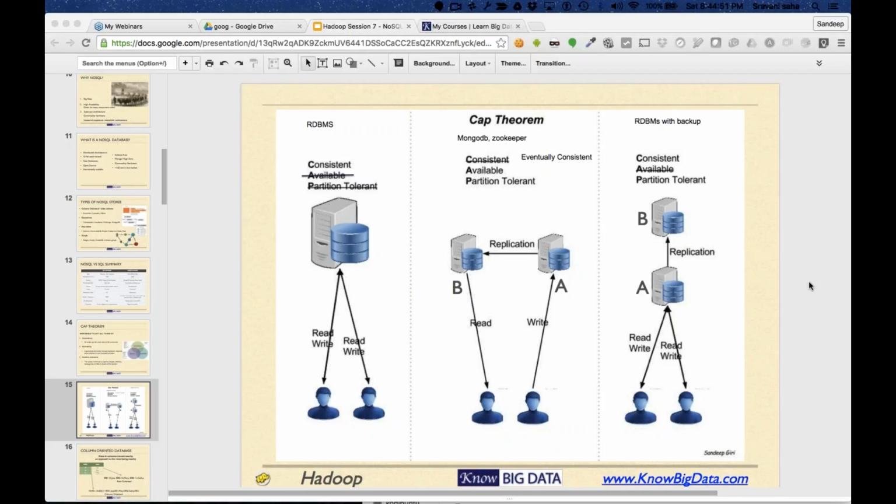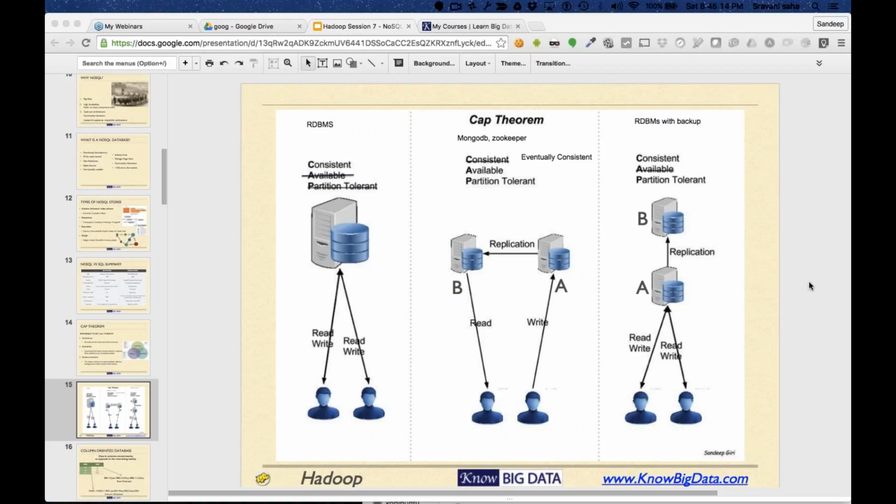Let's take a look at the first system where there is one machine and there are many users, and all these users are writing to and reading from the same machine. Now the data will be consistent because it's a single machine. It's taking users' data and keeping users in the queue for writing, right?